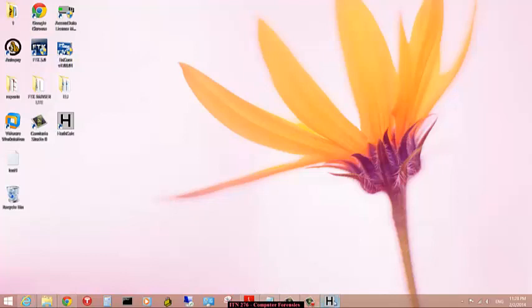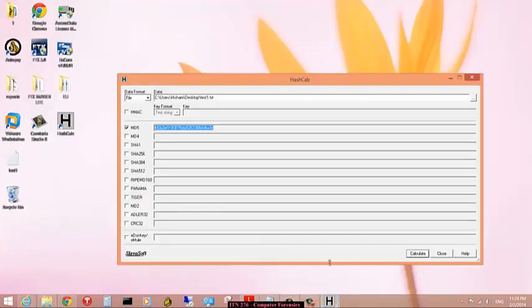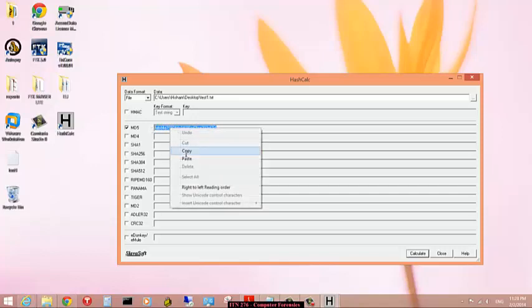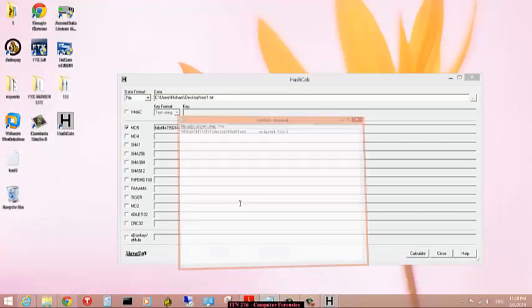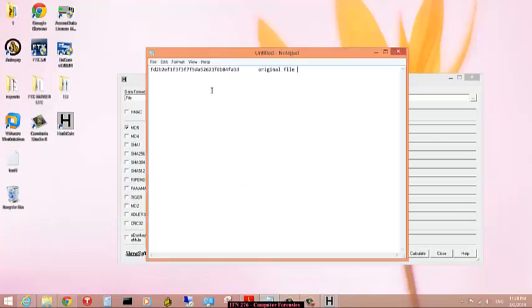And now I will recalculate the value. It's the same file, test1, that I just made the change on and calculated the value for, and I'll copy it and paste it in that Notepad just to see what the difference is.